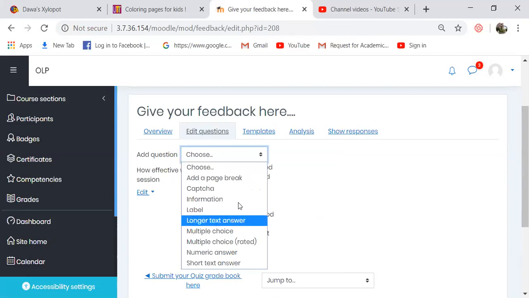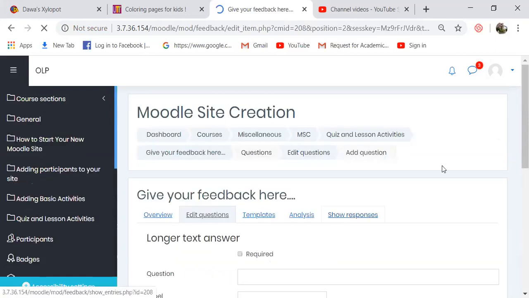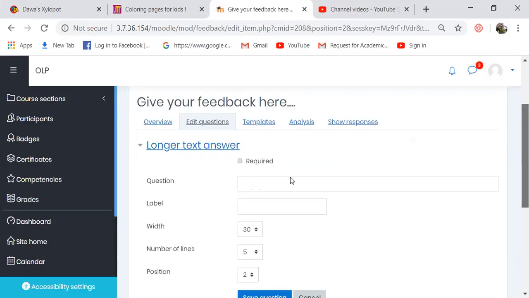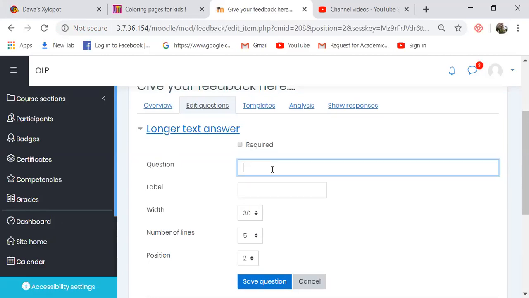So if you want to add a longer text answer, you can have a longer text. Then here you can type the question. So I can say, give your comments.